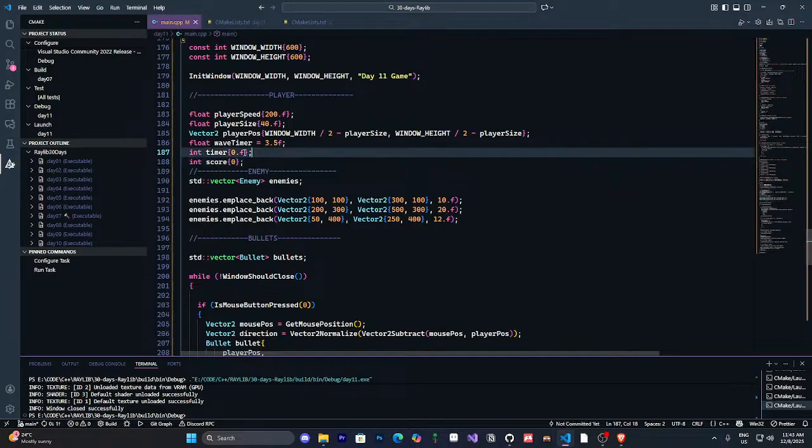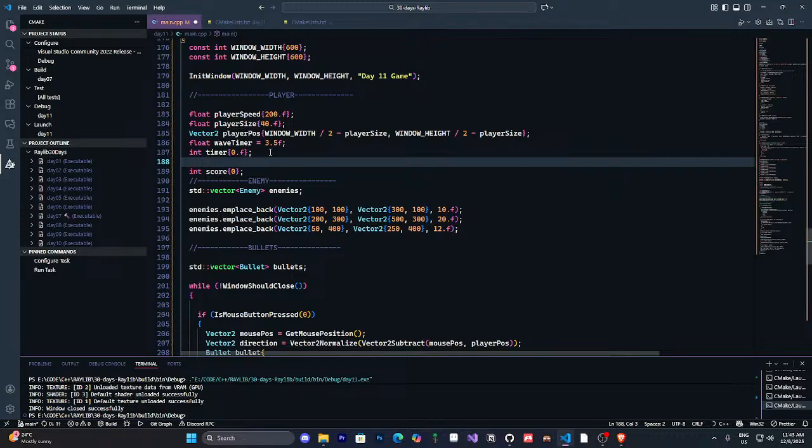And int timer, and then int number of enemies, one. Number of enemies, or I can do it like number of enemies, one.